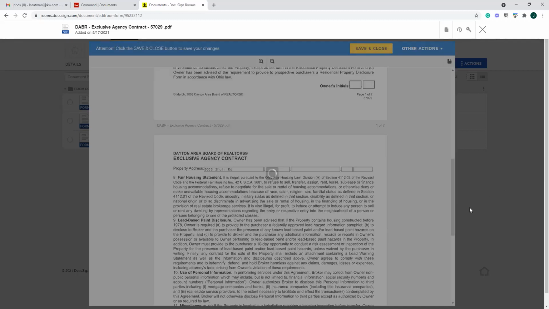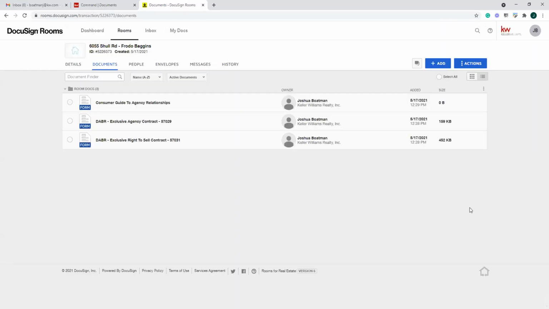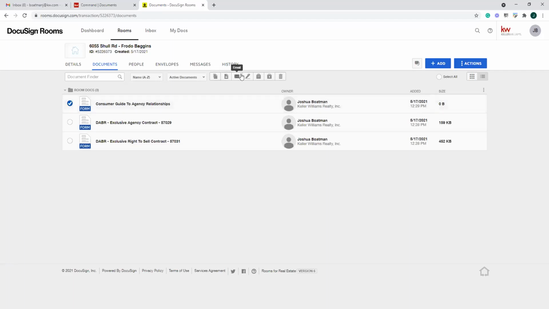So we've gone through, we filled out our documents, right? We're feeling pretty good about it. How do we go about the process of getting them signatures, right? Well, I want you to pay attention to this little gray area right here that's empty. Watch what happens when I select one or more of the forms. We get some buttons. And we can select all the forms at once, and we can share these forms out to get signatures all at once.